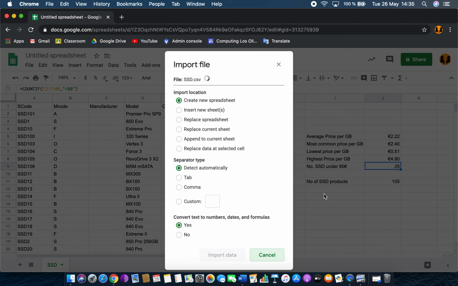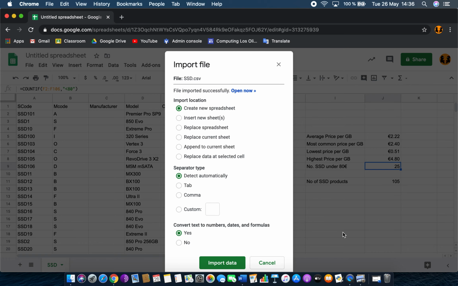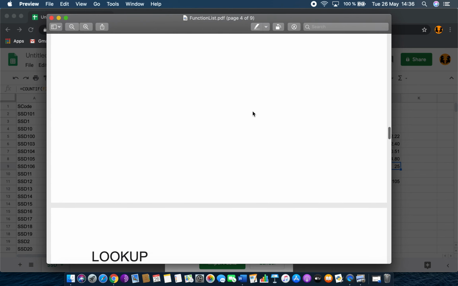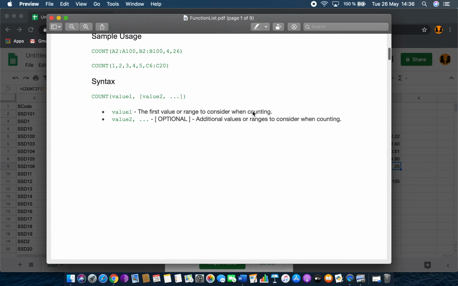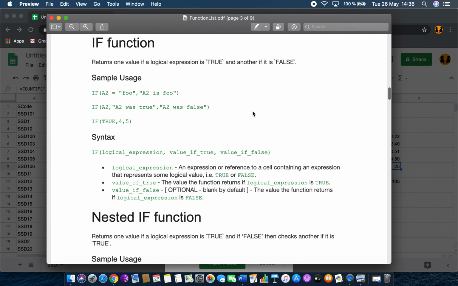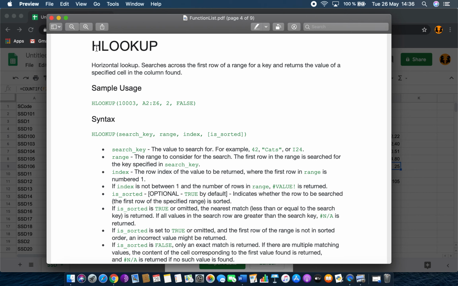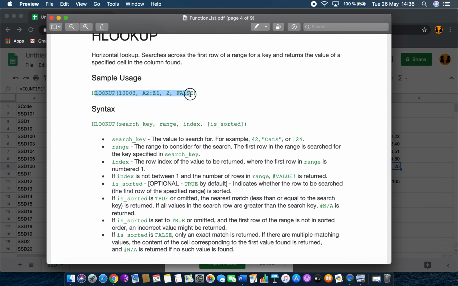Now this one would be a LOOKUP or a VLOOKUP. Some of you might be thinking, well, wait a minute, what is the difference between a LOOKUP and a VLOOKUP? Well, let's have a look at that, excuse the pun. Here we've got a couple of different ones. We've got HLOOKUP, this one here. You can imagine HLOOKUP and VLOOKUP are pretty much the same. HLOOKUP looks at a horizontal array, or table, right? So a horizontal one.